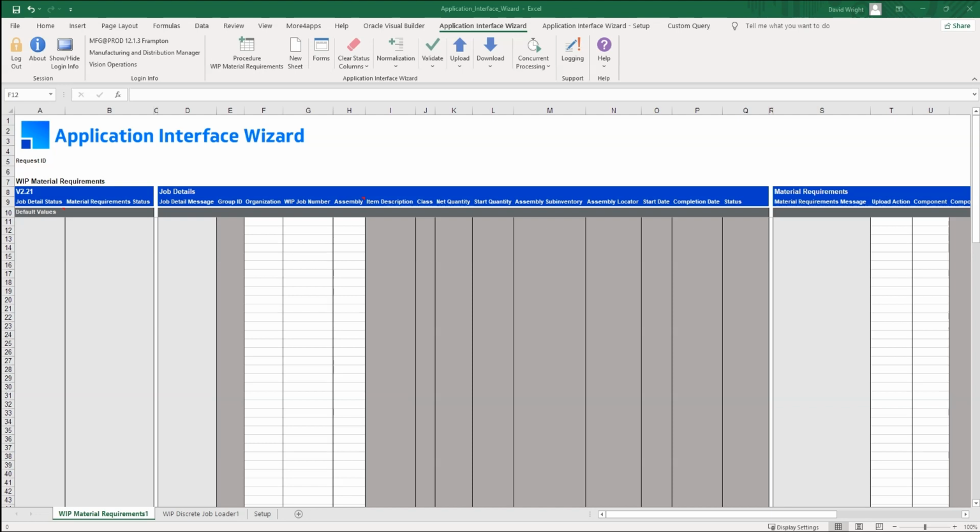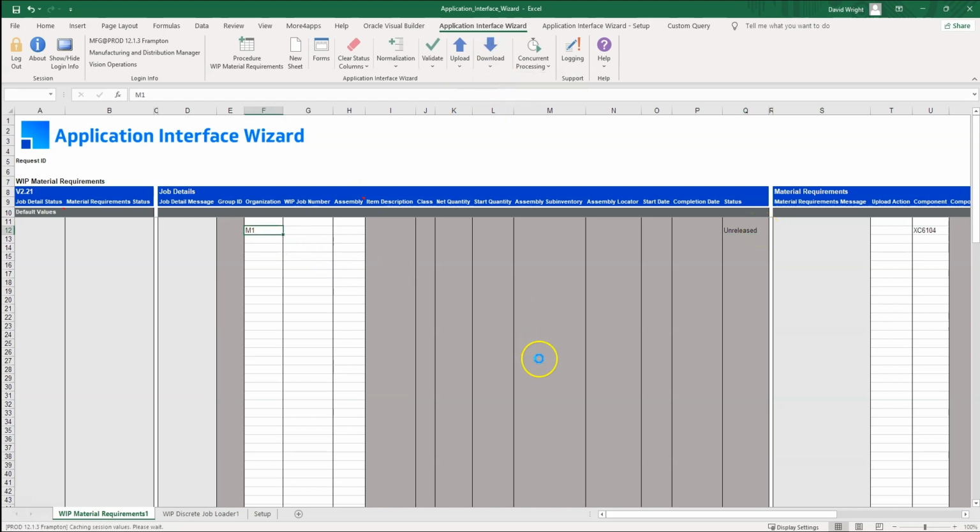Let's say in this example there's a component that you want to add and a component that you want to change on some specific jobs that have specific components. So here we put the organization code in, we go across here, we put the component in we want to change. Also, we only want to look at unreleased jobs.